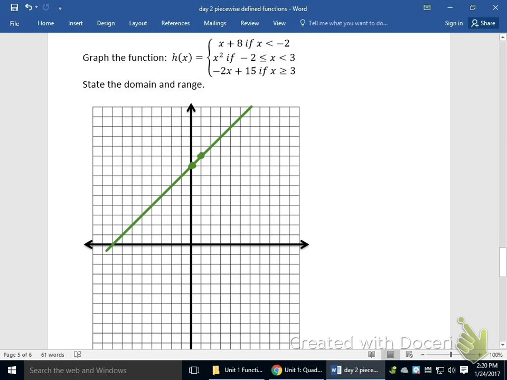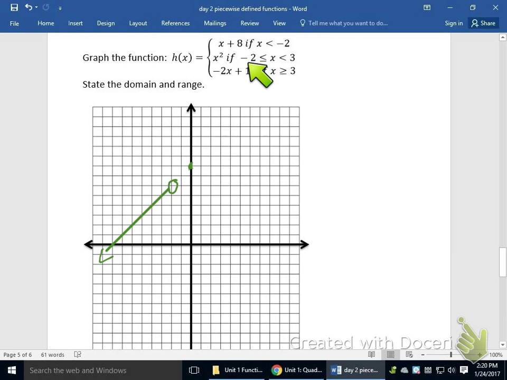Now obviously I'm not using that entire thing. I actually need to cut it off at x values less than -2. So I'm going to be cutting it off right here where the x value is -2. I'm going to keep everything to the left of it, and I'm going to put an open circle. There's my first piece.